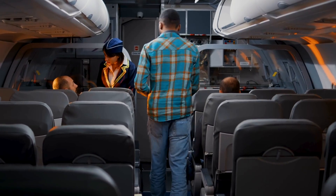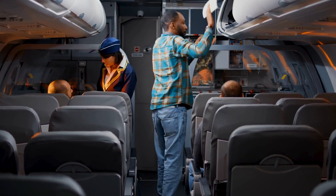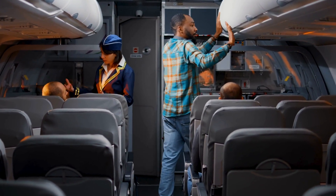The next new benefit introduced was priority boarding. With this benefit, you can enjoy an earlier boarding position to board the plane faster and secure overhead bin space for your carry-on bag. To get this priority boarding benefit, you will have to purchase your airfare with the Alaska Airlines card, but this is similar to other cards that offer this benefit, such as the Chase United Explorer card.